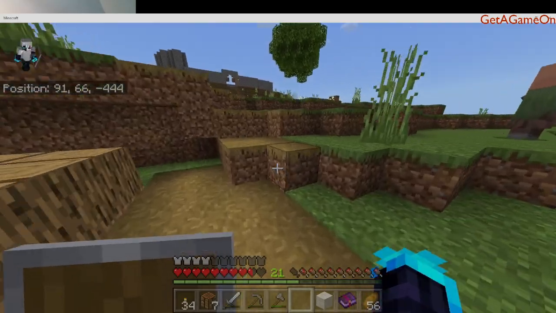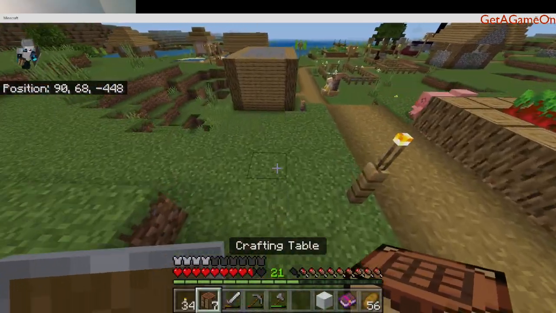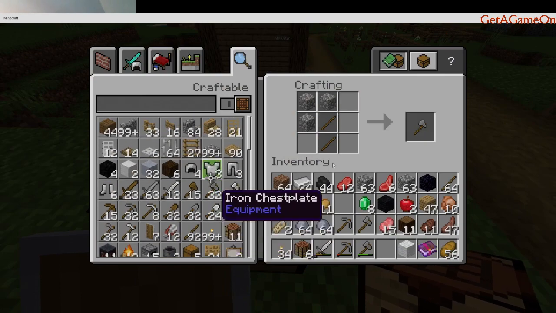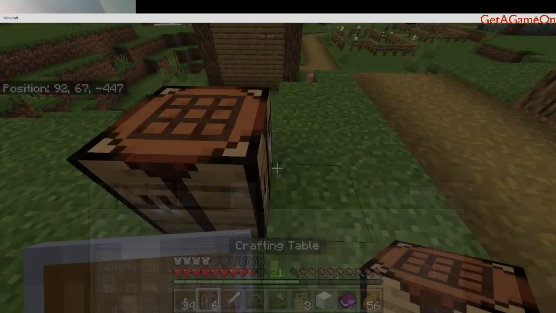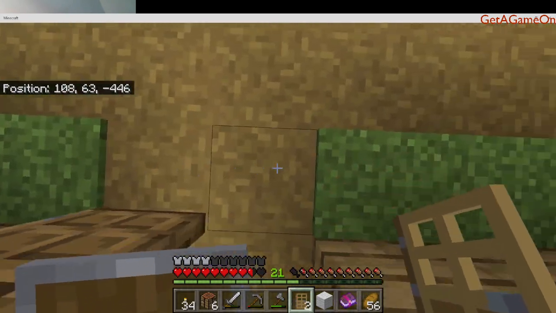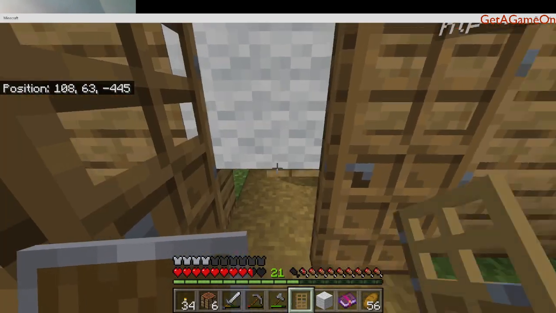Wait, I have something better that we can do. I'm pretty sure. Yeah, we have enough for it. Yes, the babies do matter, dude. Okay, then the babies matter. So I'm trying to keep them in here. And my axe just broke. Nice.